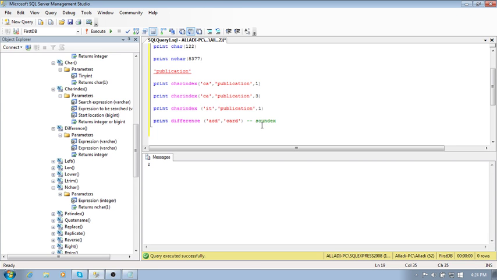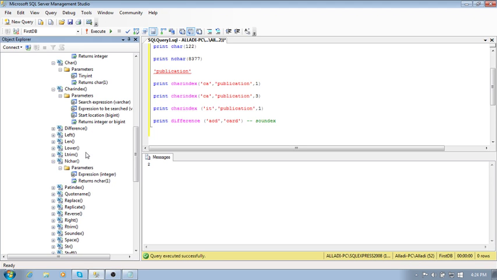Just keep it aside; later we can discuss how to use SOUNDEX and where it will be useful. Basically it returns an integer value. Internally it uses SOUNDEX, and with the help of that it gives the result. We will discuss DIFFERENCE and SOUNDEX as we progress further.